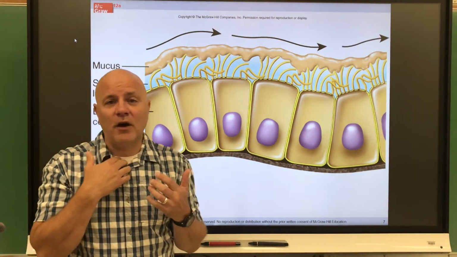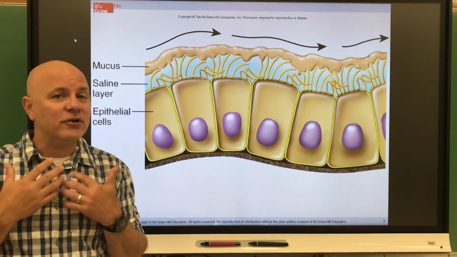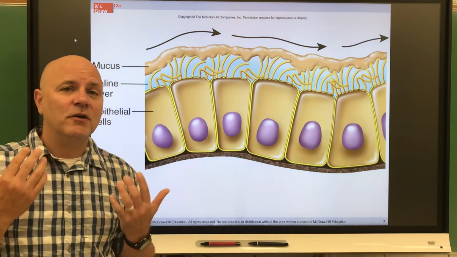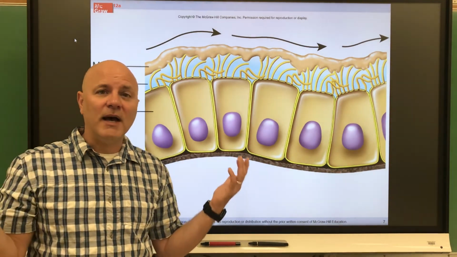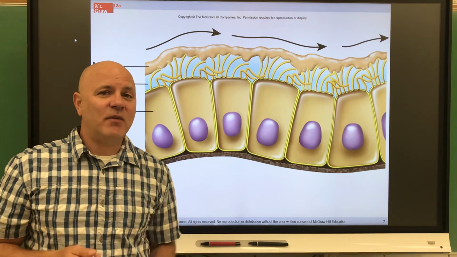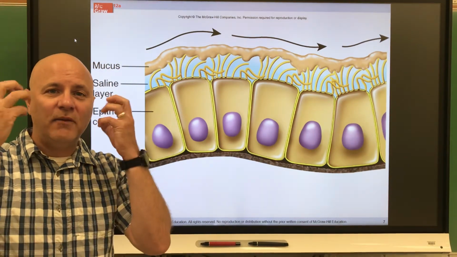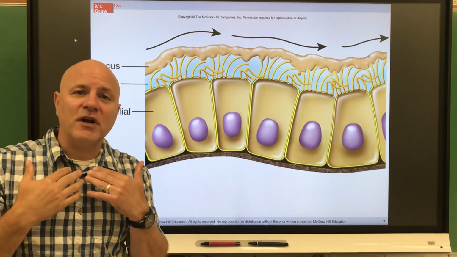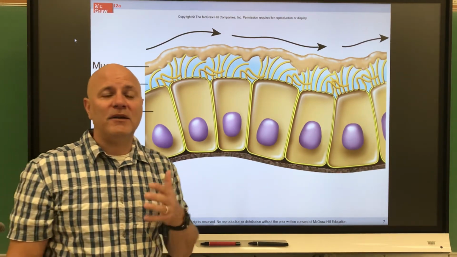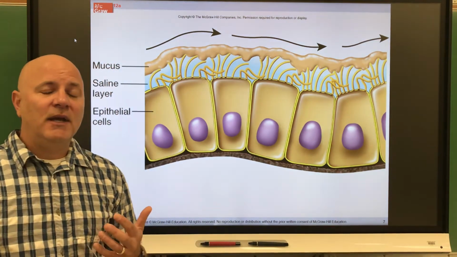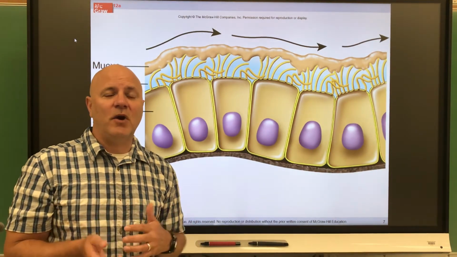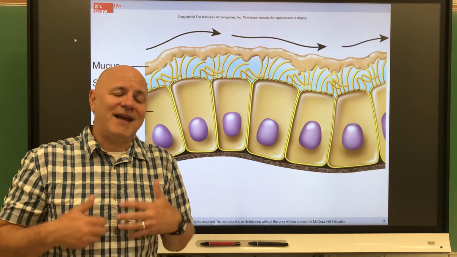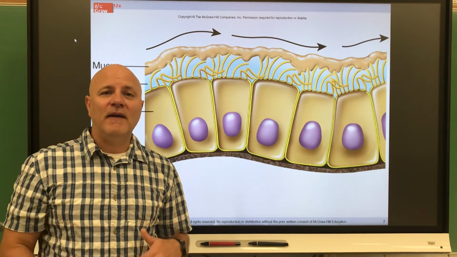If it's down in our bronchioles or bronchi or trachea, ciliary action is going to move that mucus up to our pharynx or our throat, and then, I just swallowed some mucus again. Every time we swallow, that's mucus that is drained by ciliary action from our upper respiratory tract down to our pharynx, or from our lower respiratory tract up to our pharynx. Now I do want to point out, smoking inhibits ciliary action, and you actually stop producing cilia. So smokers, the only way to get that mucus out from their lung area is to cough it up.